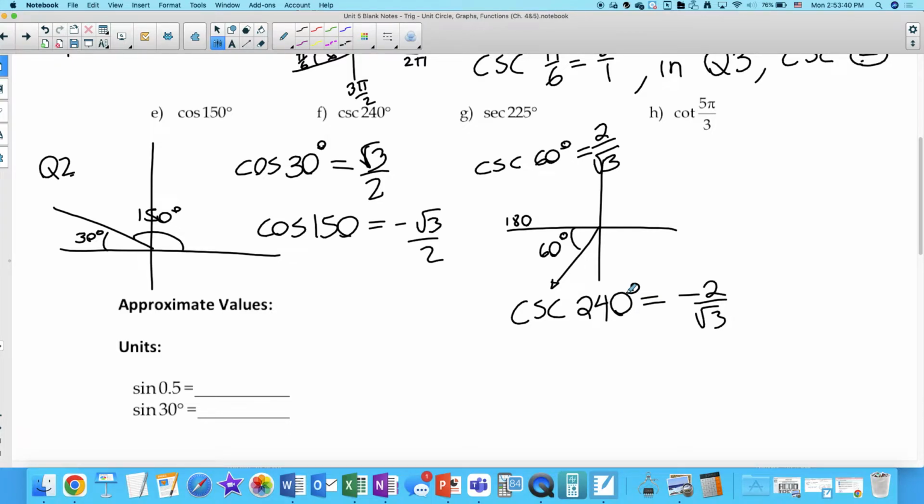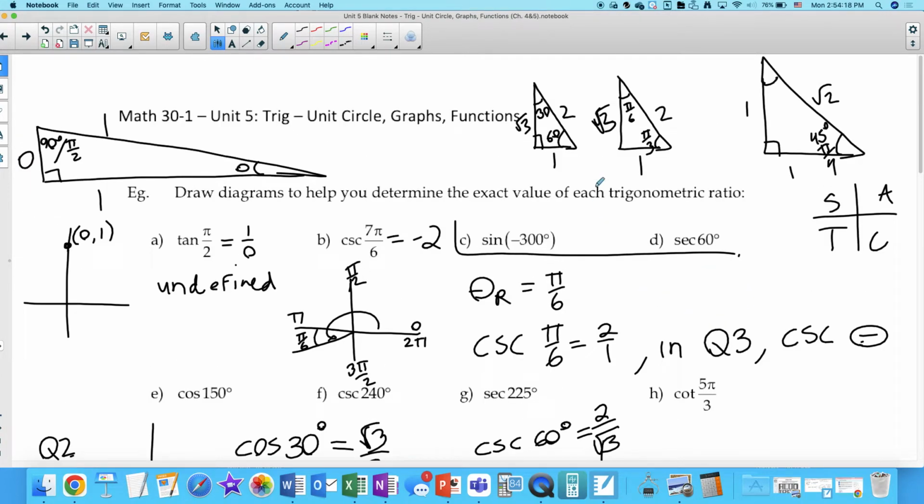Okay. Now, some people like to break this down, and particularly if you're using the unit circle as opposed to special triangles, you may actually need to break this down even further. And before you figure out the cosecant of 60, you may need to figure out what the sine of 60 is, right? So if you need to take that step and figure out the primary trig ratio first to then get the reciprocal, go ahead, that's fine. I find that when people use the unit circle, then they have to take that extra step first. When they have their special triangles in front of them, you can just use opposite over hypotenuse, adjacent over hypotenuse, opposite over adjacent. It's right there in front of you, and you've got all of those side lengths. You don't have to remember them.